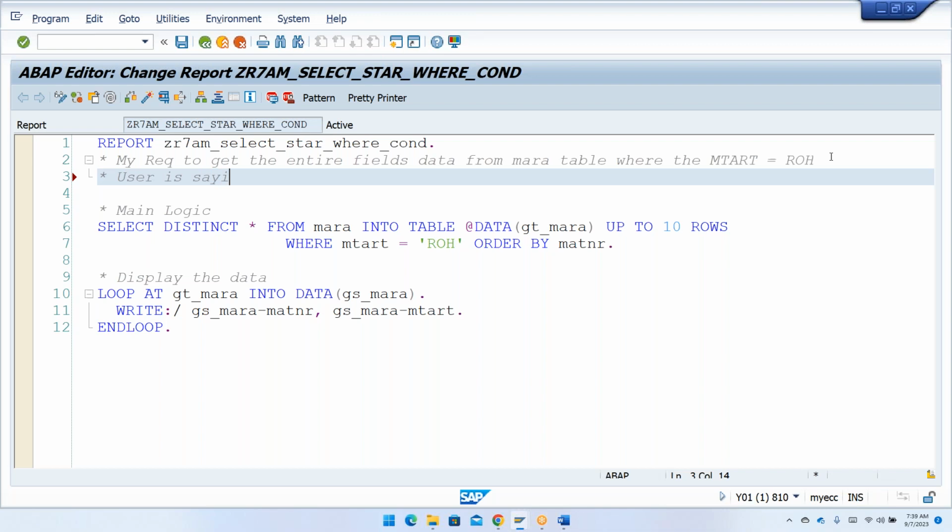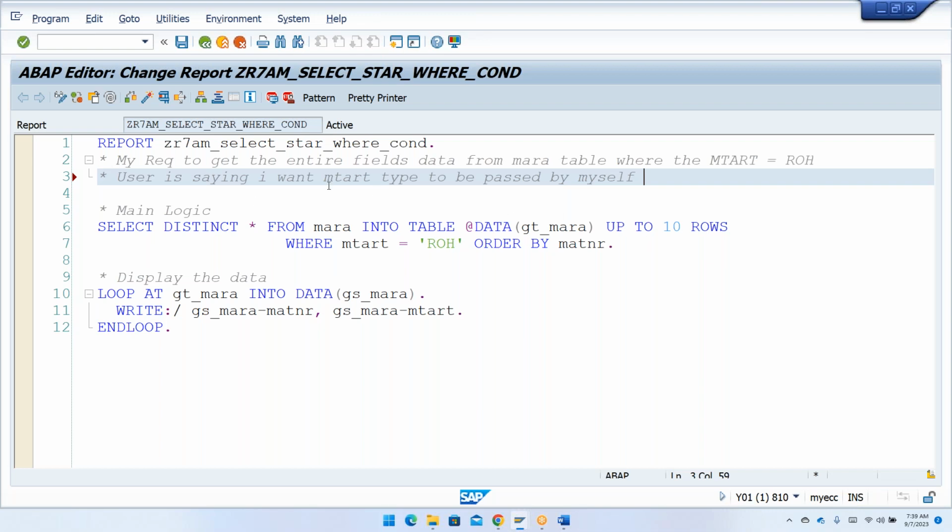The user is saying, I want the material type to be passed by myself. That means the user will pass some material type, and based upon that you have to get the details and display them in your output.